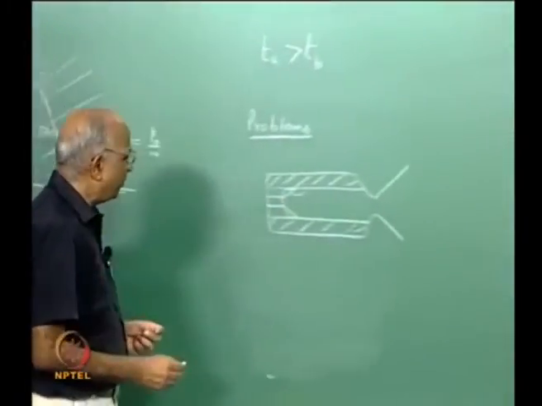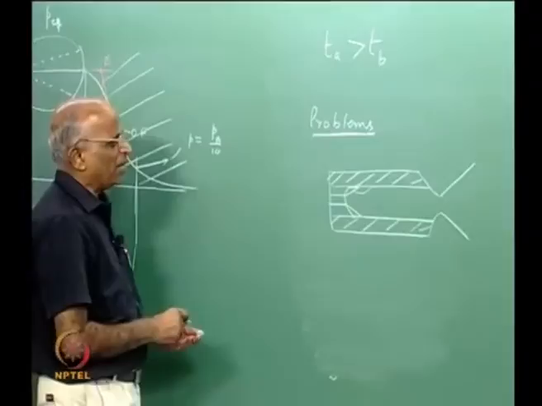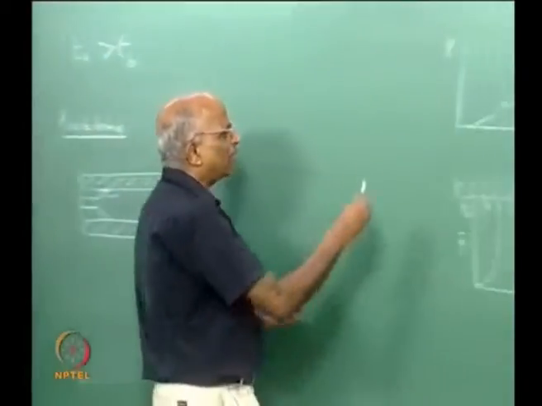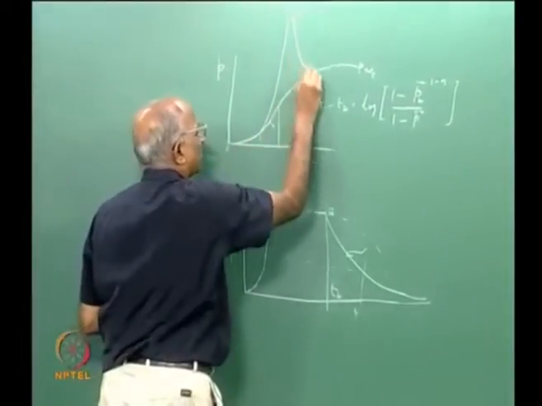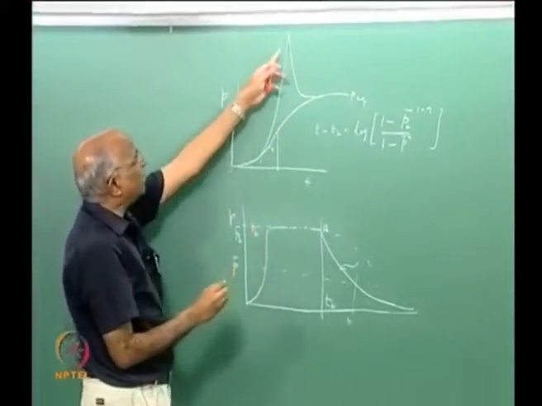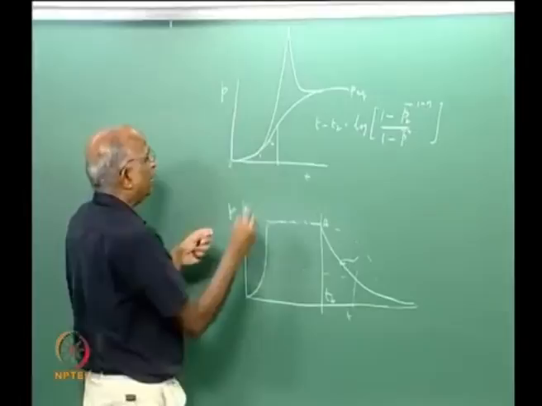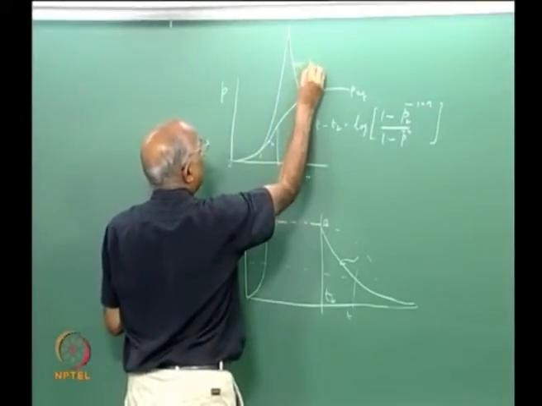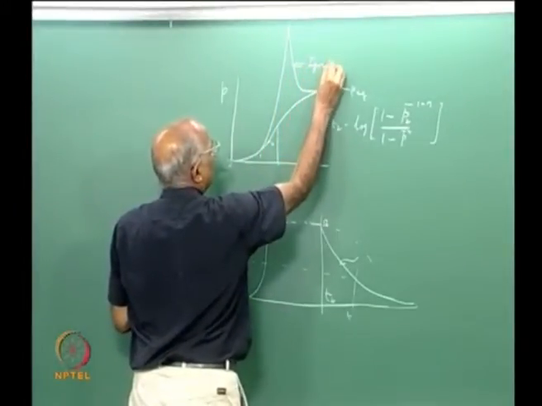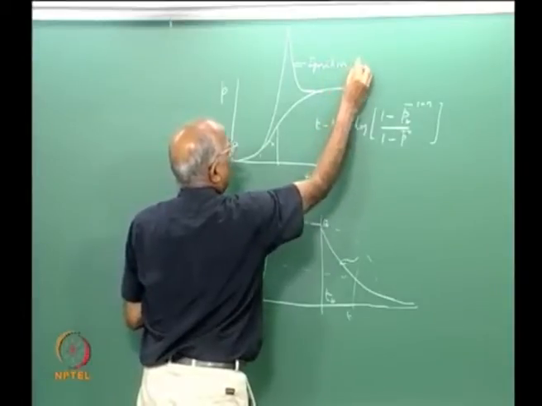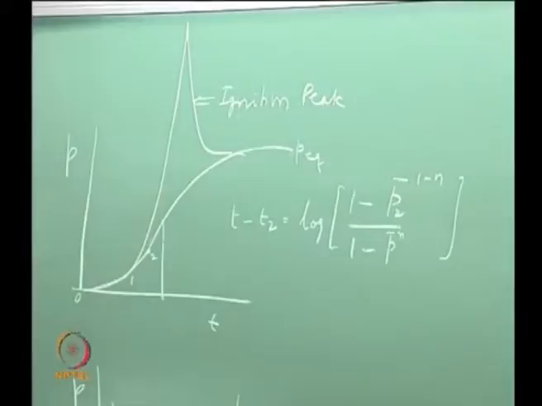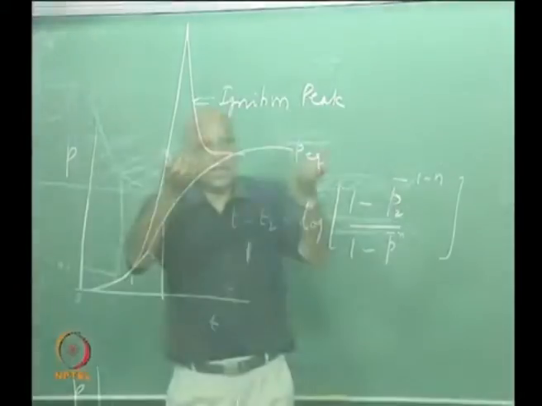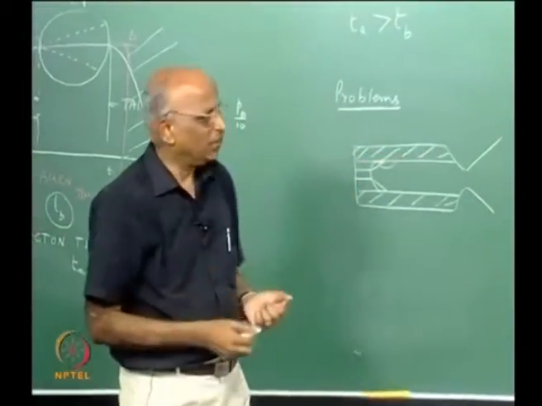But very often when we do these tests, instead of the pressure going like this, the pressure goes like this and comes down like this. In other words, I get a peak pressure, something like an ignition peak. In the process of ignition transient, I get a peak in the ignition, and this is detrimental, because all of a sudden I get some thrust which is not desirable.